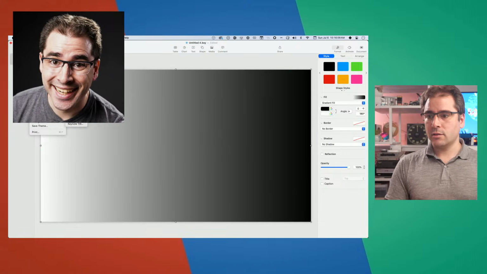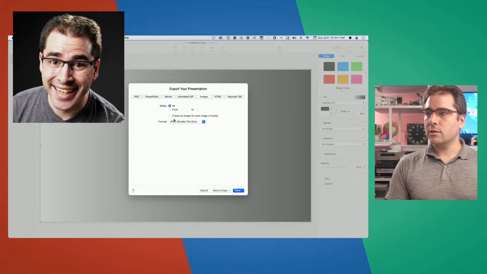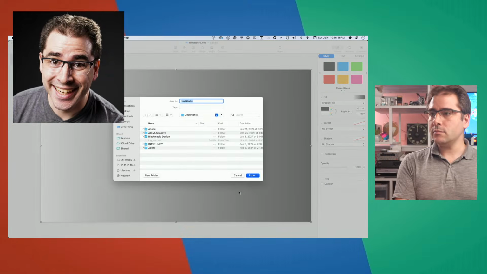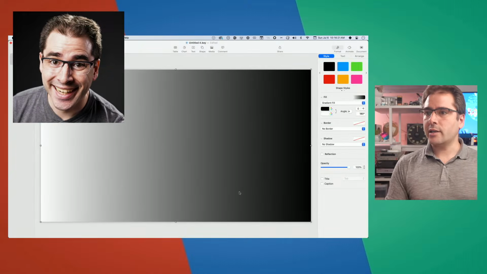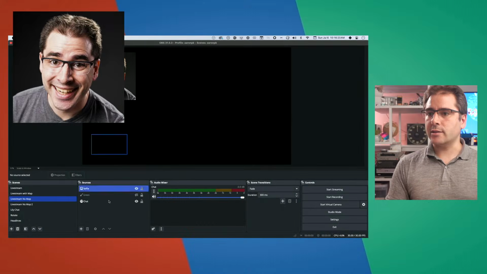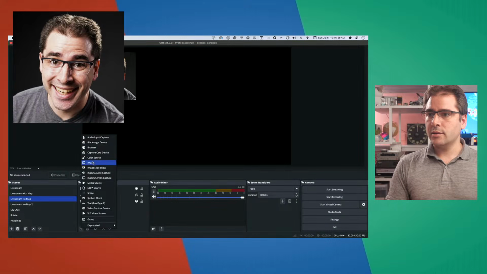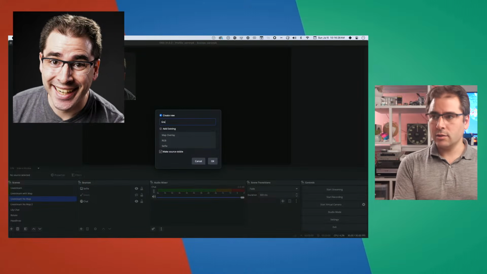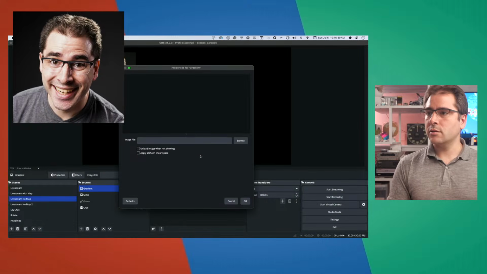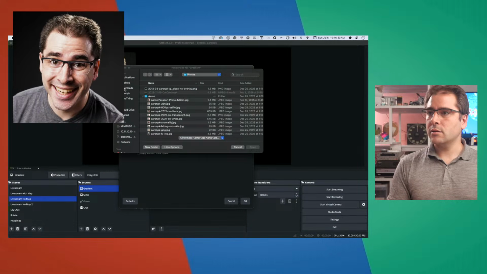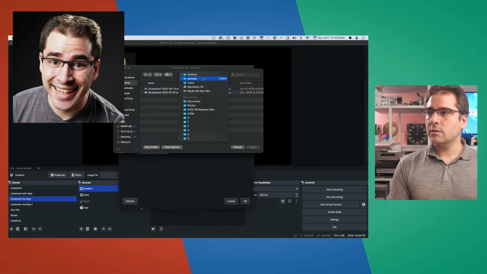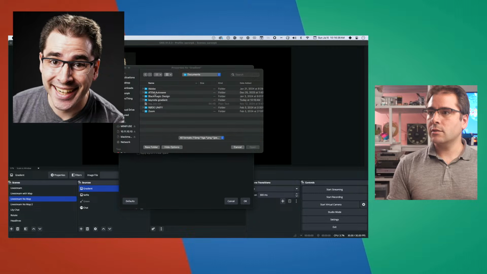Export PNG. Keynote gradient, and then we're going to go and bring that into OBS. Image. Keynote gradient. Okay. Great.